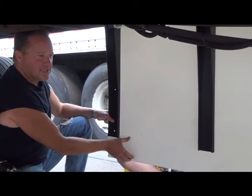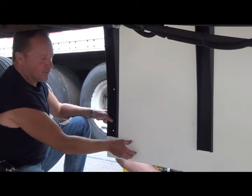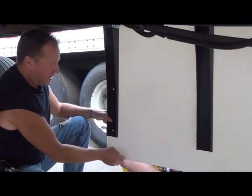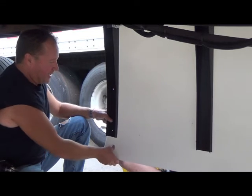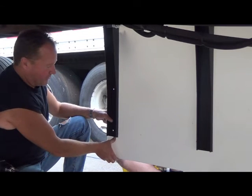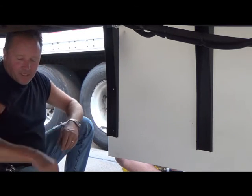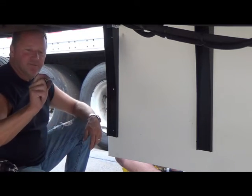And rather than making a separate boot which tears and needs additional fasteners, it was just easier to incorporate it into the total sheet and leave it at a place where it can bend because it's not supported for the bottom few inches. The next thing we're going to do is Danny has these carriage bolts right here.